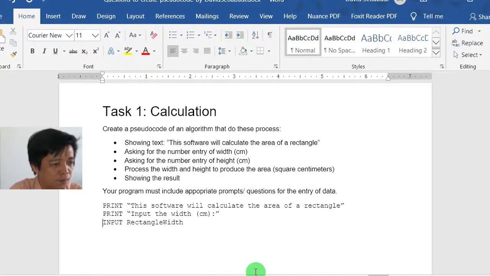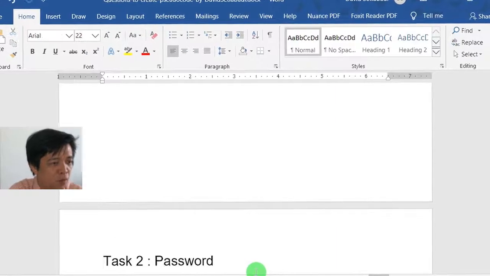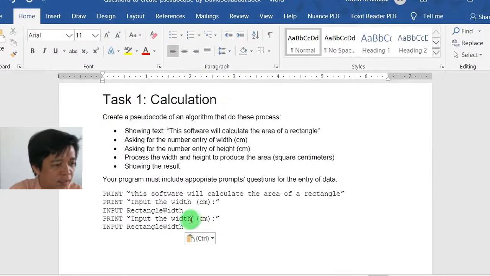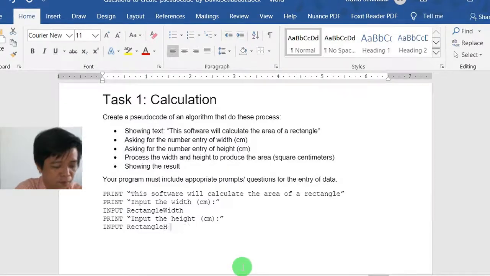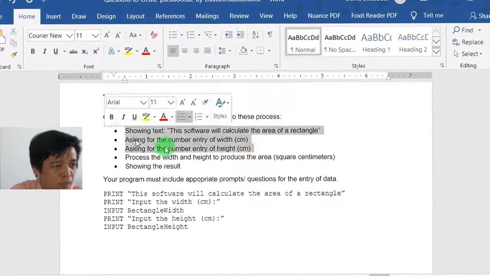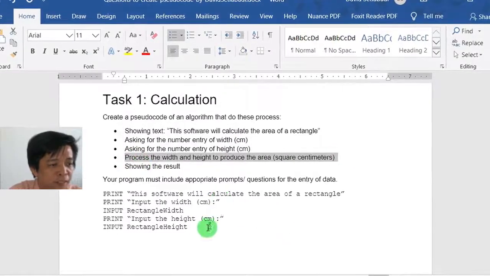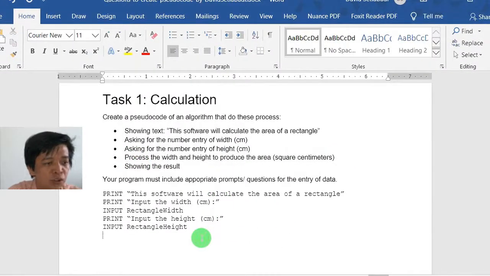Now the second one is asking about the rectangle's height, width and height. This three is done. Now, the fourth one is process the width and height to produce the area.